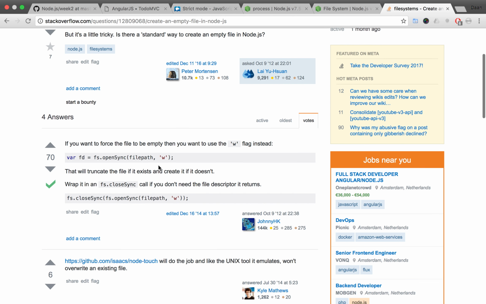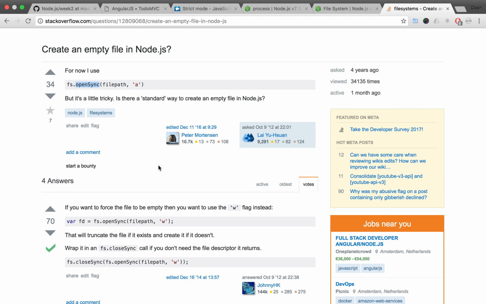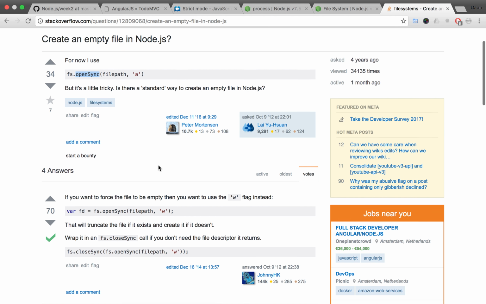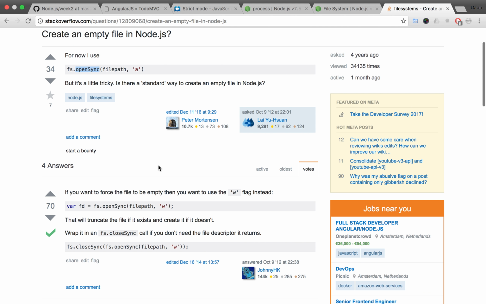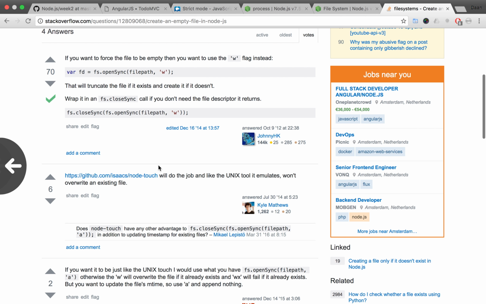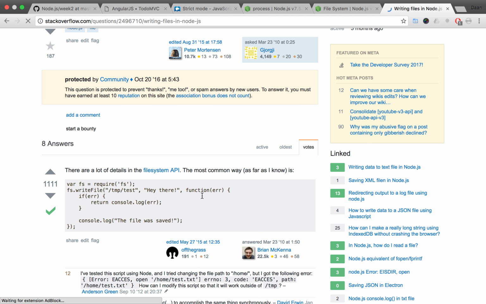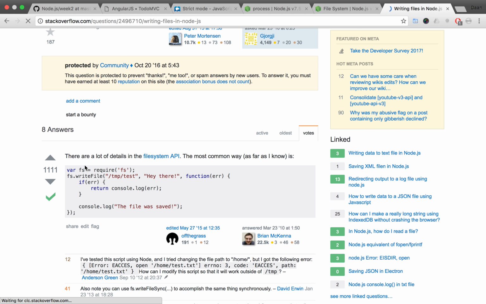So what they're saying here, maybe we can even just say open sync and we don't even have to check if it exists, because it will open it. Wait. So if you open it with the A flag, it will append to anything that exists. If you open it with the W flag, it overwrites. Yeah. Like the bash thing. So this is not exactly what I want for now. I think there are better ways of getting this, but okay, boom.